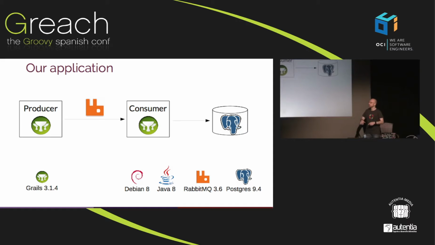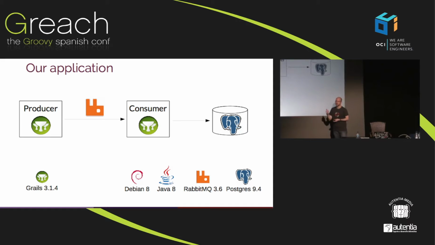And with the traditional approach, as I said, the only thing that we can control is the Grails version, 3.1.4, the latest Grails version. But with this Docker approach, we can also control the final environment. We are going to use Debian 8 because it's the environment that we use in production, the exact update that we want from Java, RabbitMQ, we want that version, and the same for Postgres. So now the whole development team is going to use all this stack, the same for all of them. So no more, it works on my machine. Well, probably he can say, it works on my Docker.